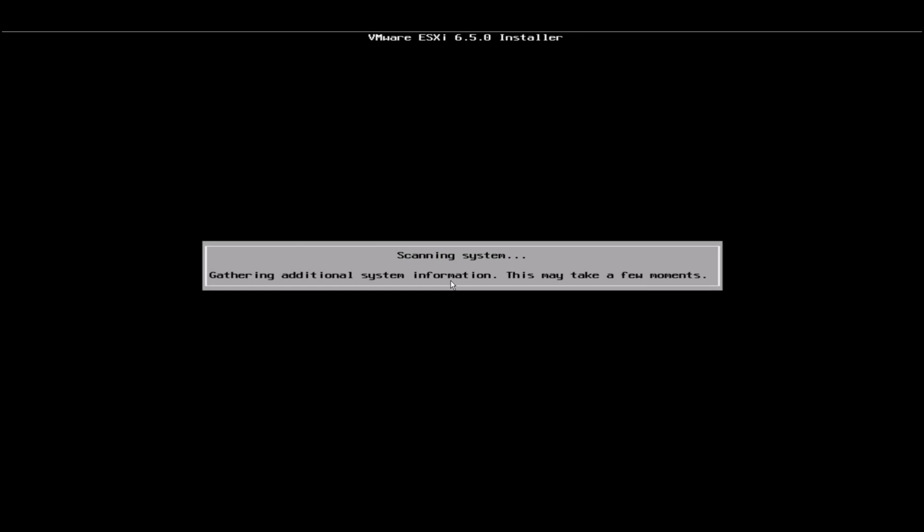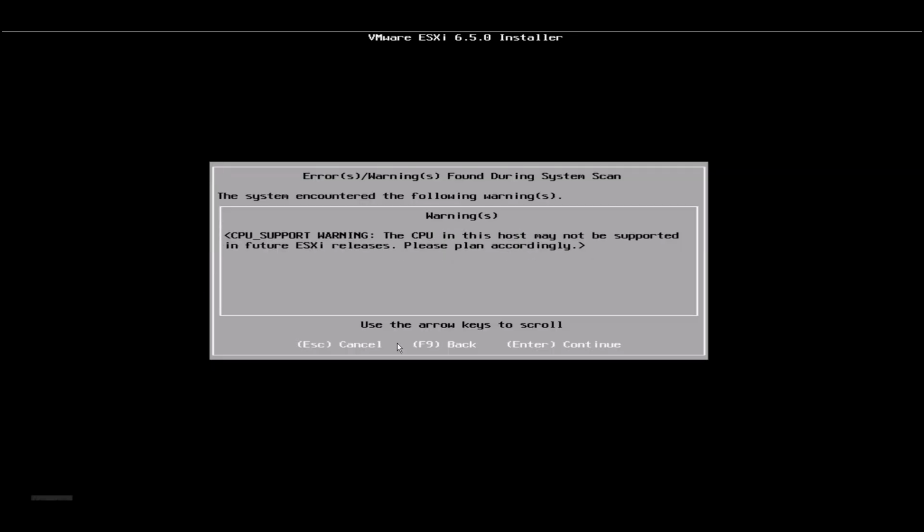It is scanning the system and gathering the relevant information. So it is saying that the CPU in this host may not be supported in future ESXi releases. Please plan accordingly.